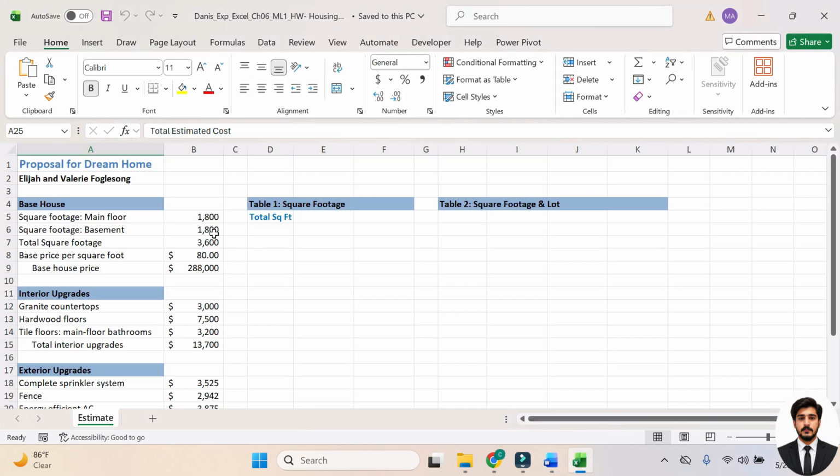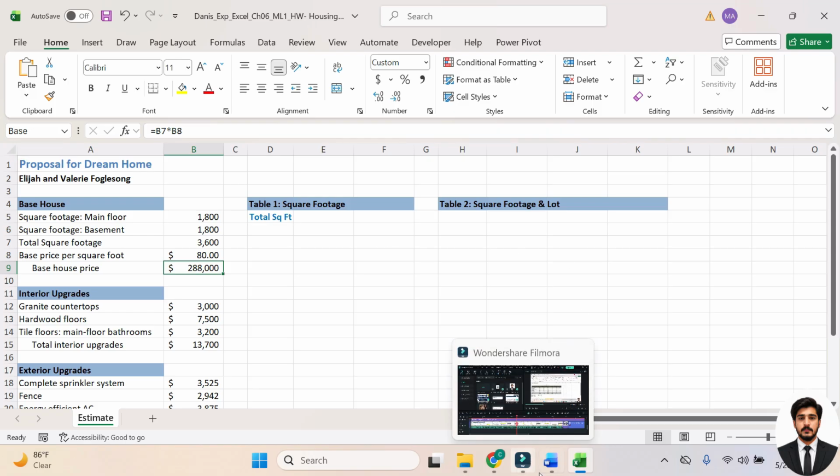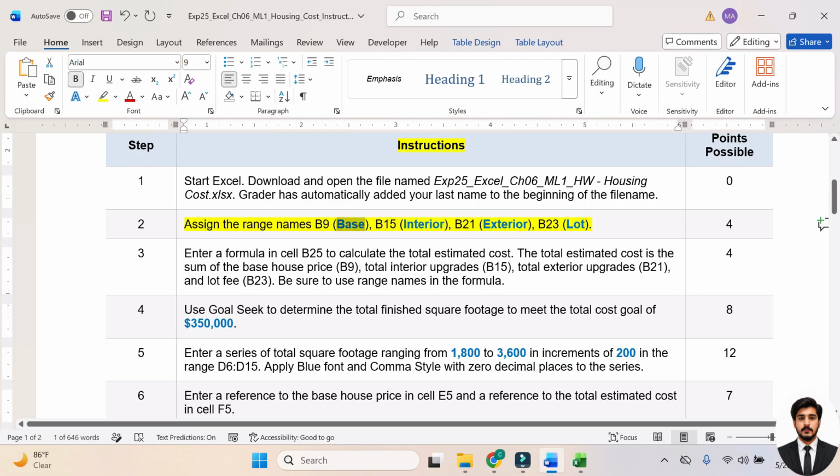So we select cell B9, then go to the Name Box, press Ctrl+V, and press Enter. I have given the name. Just for checking, I will click in cell B9 and the range name base appears.